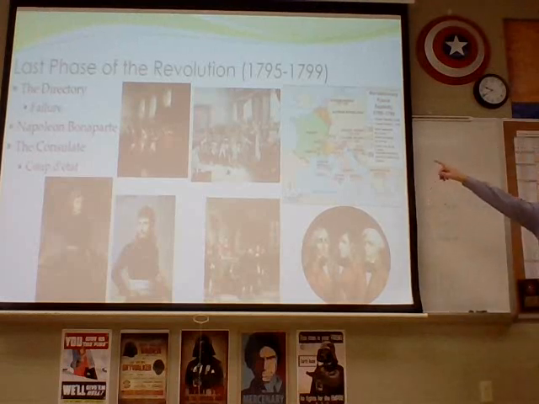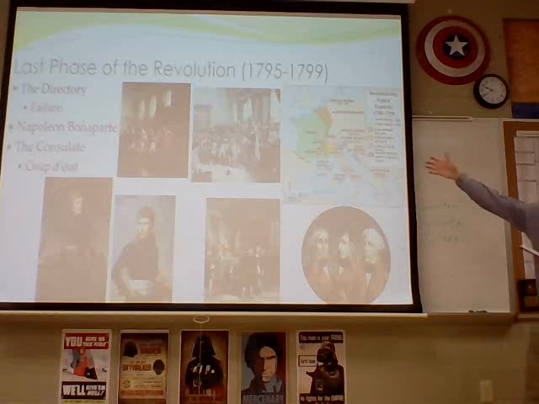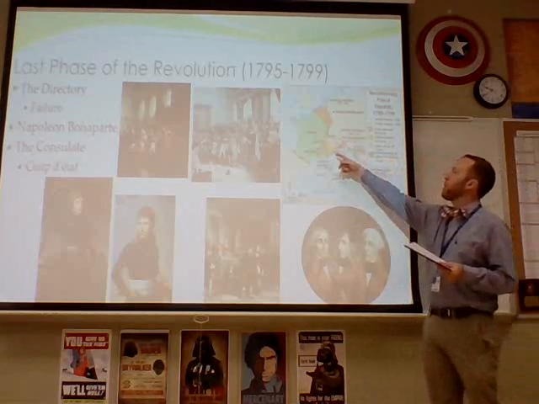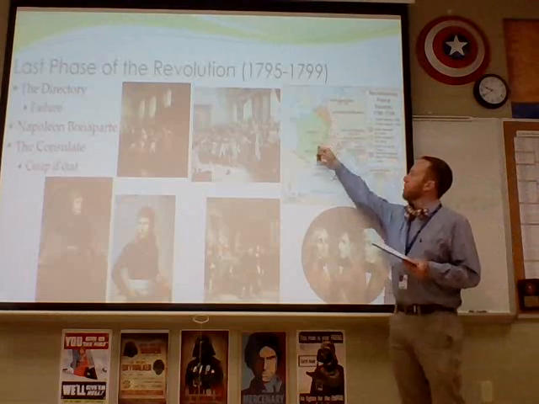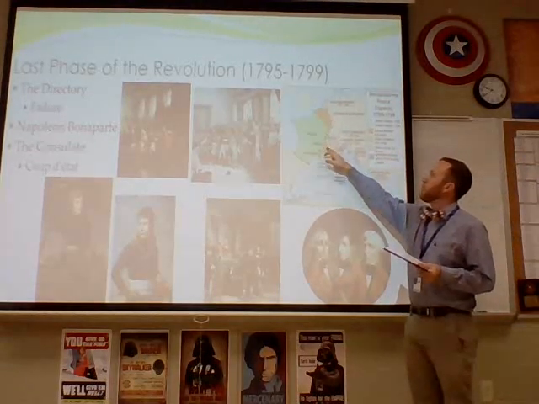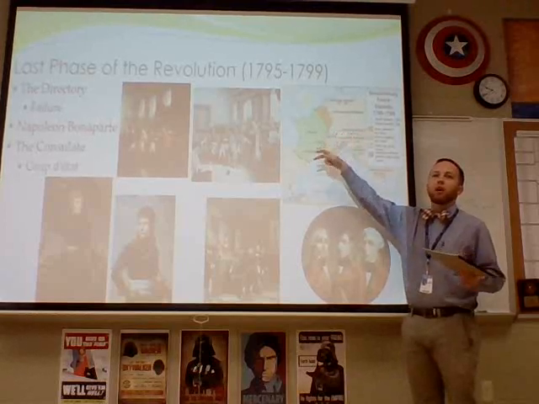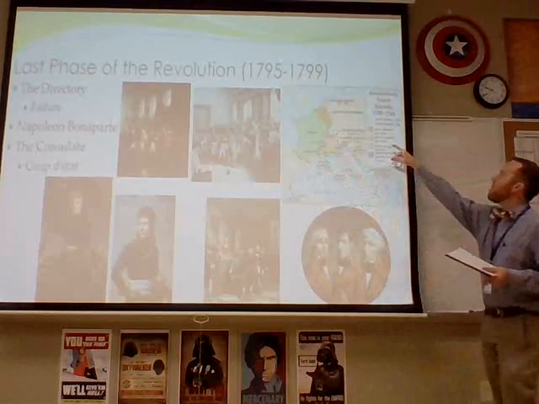But you see here on this map all the different places they're conquering, taking over. So it gives you a good idea about where they're expanding to. All these areas in orange, like modern day Belgium, and parts of Germany and parts of modern day France, these will all become part of France now. They'll be annexed.